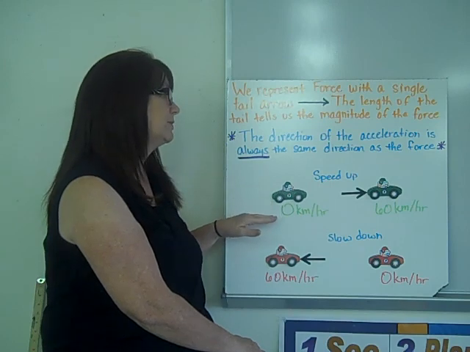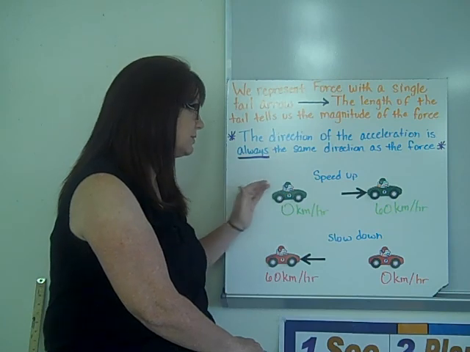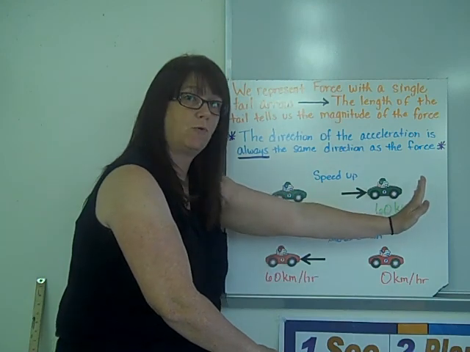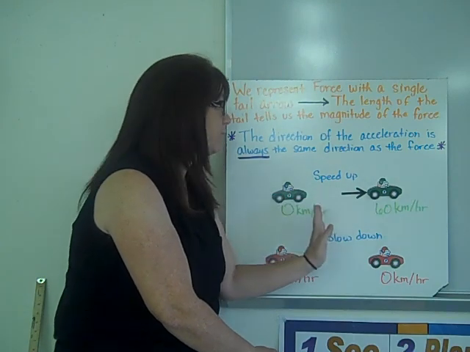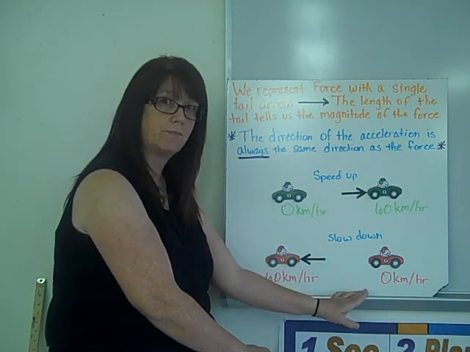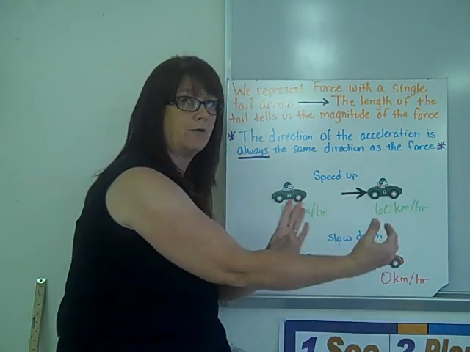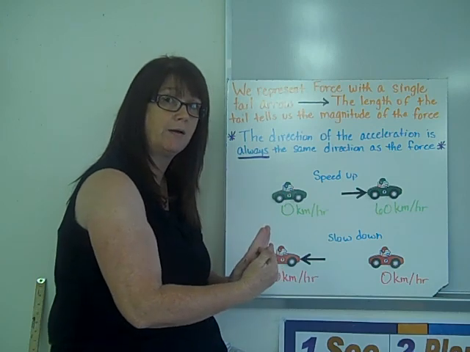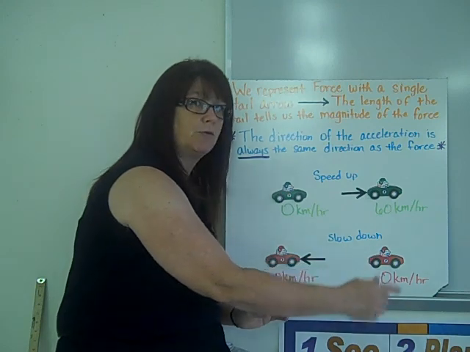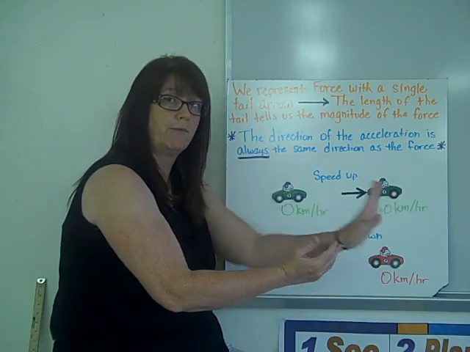So let's take a look at this. The car is speeding up. So the force is going this way. The tires are gripping the road as it moves, and the force is pushing it this way, and therefore it's accelerating that way. Slowing down is a little more difficult because we still see the car moving forward, but the car is starting to slow down, and there is a force that's being applied to slow that car down. The wheels are moving, and the force is pushing the car to slow down.